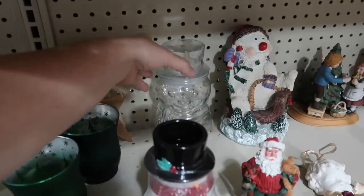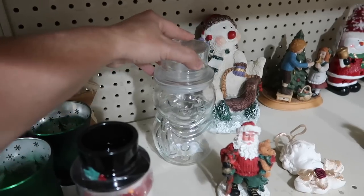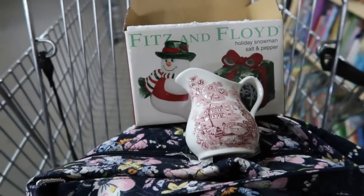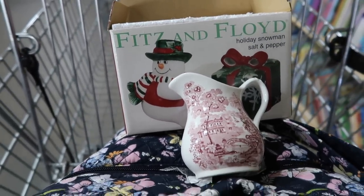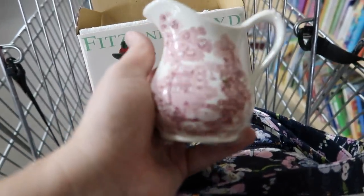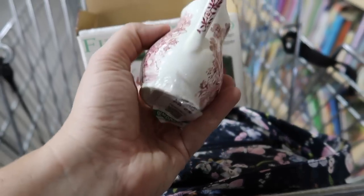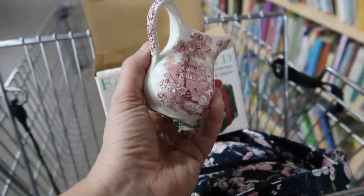Here's one of these snowmen that you guys loved on my coffee bar. I filled him up with marshmallows and it makes him white and it is really, really cute. He is $2.99 here. It is getting so hard to record right now because it is so busy. So I went ahead and put these two guys in my cart because I thought they were really cute and I wanted to show you. This little creamer right here is Staffordshire in a really pretty red design and it is $2.99 and it's got a design going down the handle.